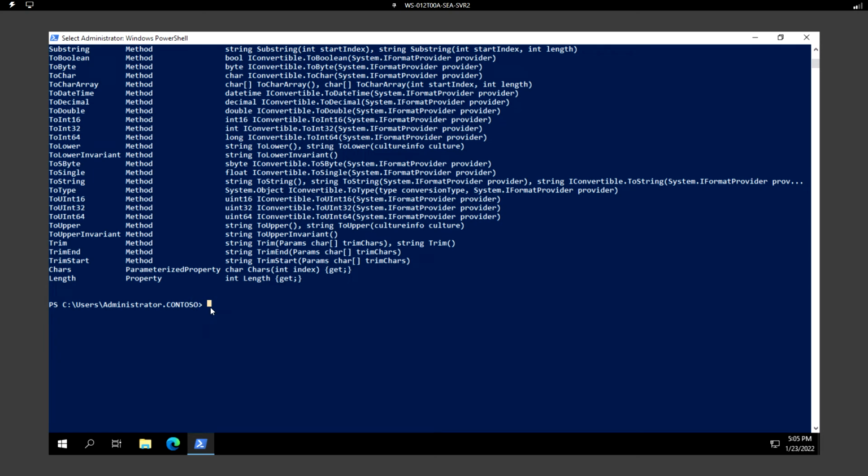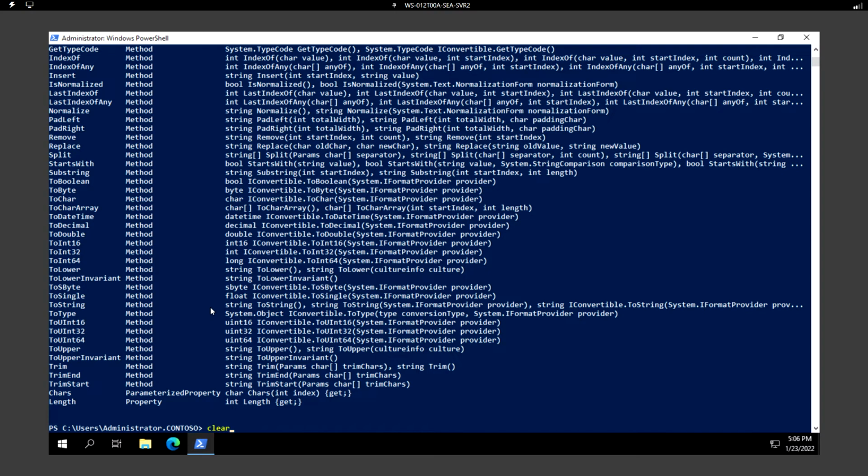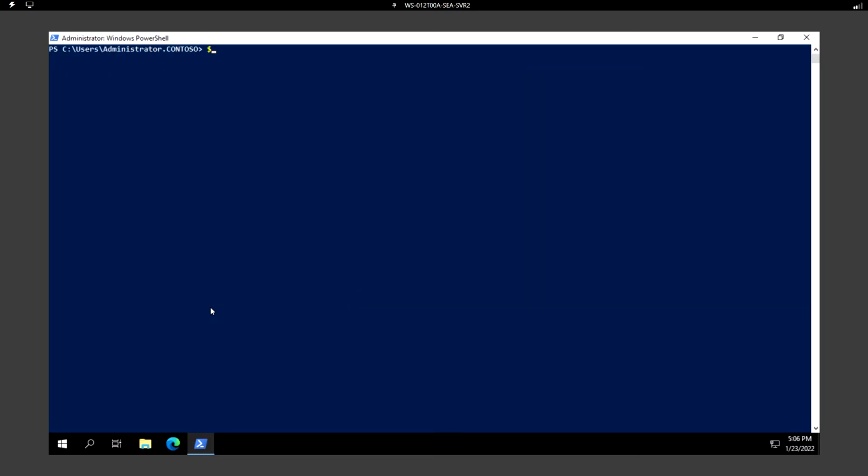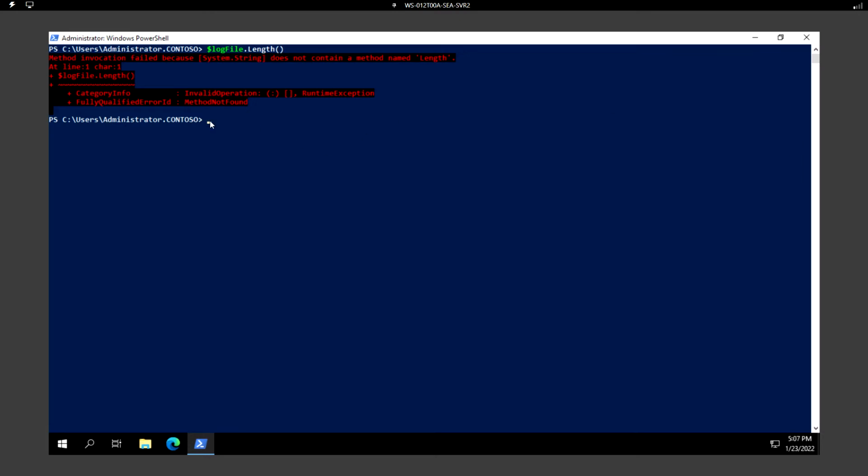To find the length of this variable, we can run this command: logfile dot. If we type dot and then press tab, it will complete the command. Let's just type Length. Okay, so that means it has 18 characters in the logfile variable.